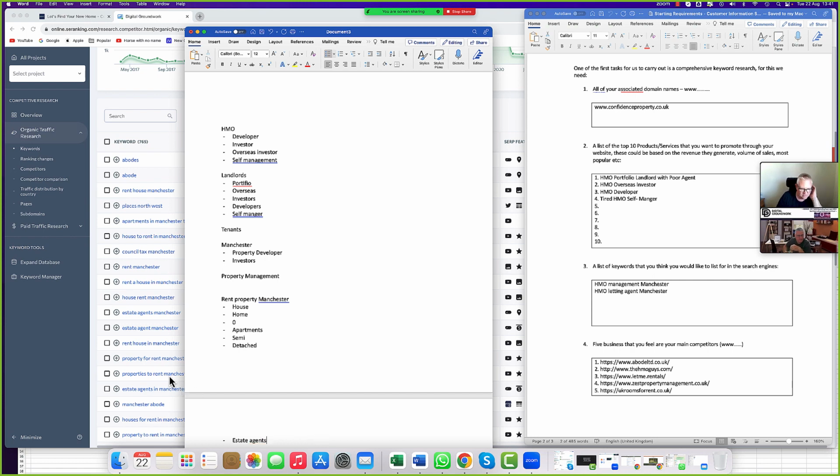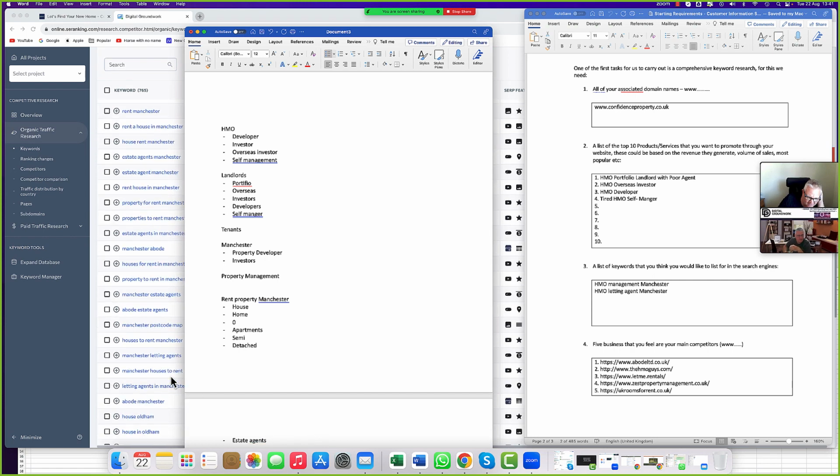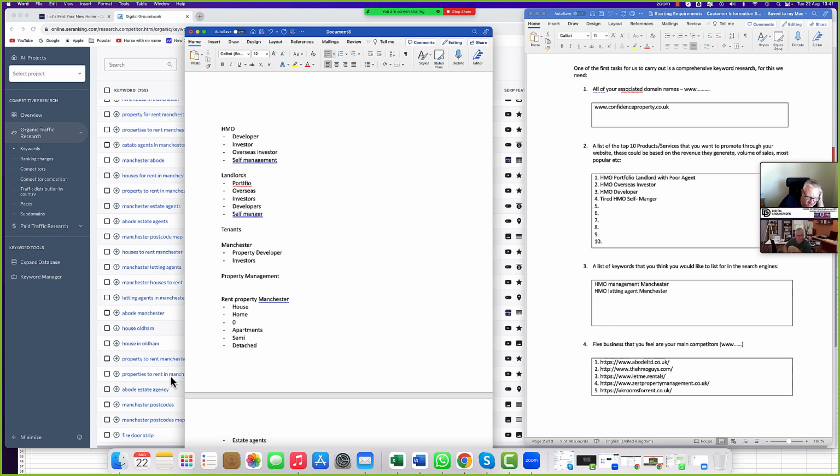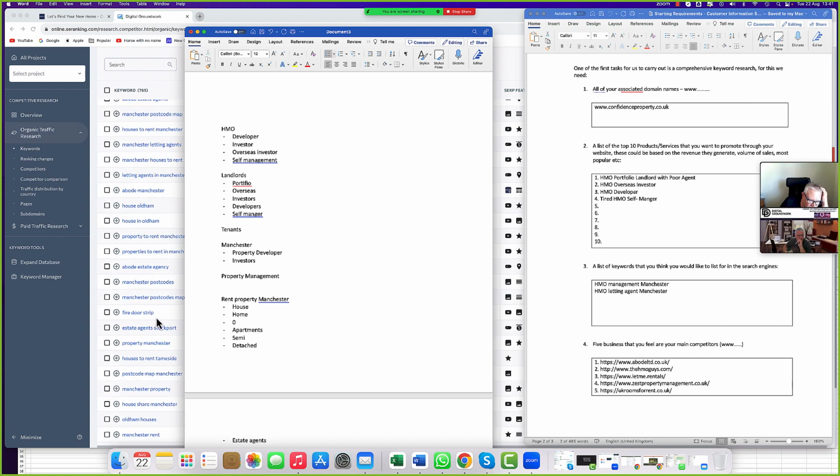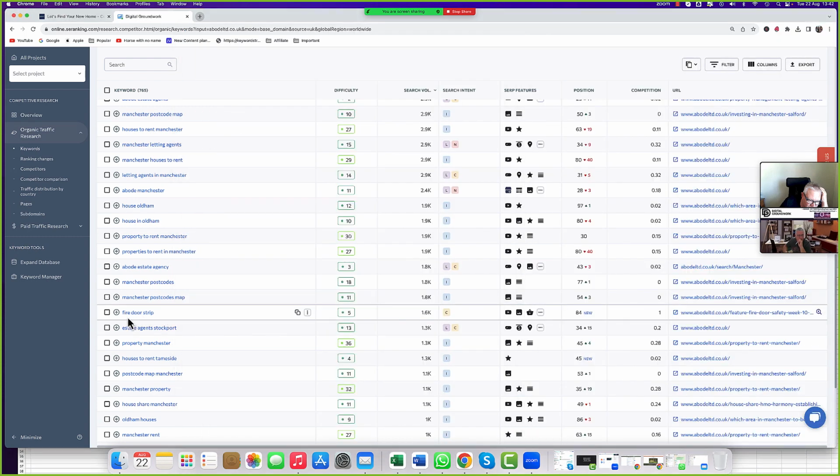And so then when I think I've got them all, interestingly, they start talking about locations now as well. Yeah. So he's got Oldham in there, for example. Yeah. He's got Manchester postcodes. He's got Stockport. And then these guys are also talking about fire doors, door strips. So anything that you might need.